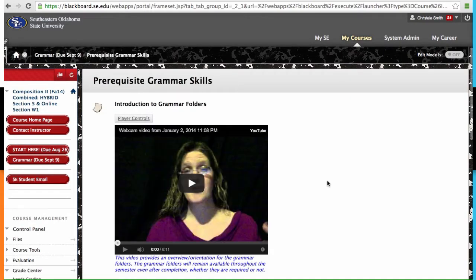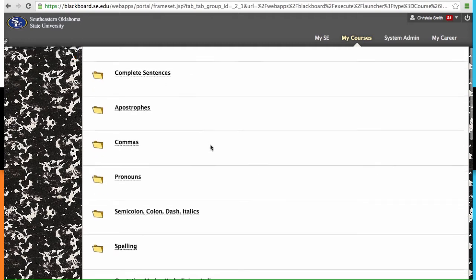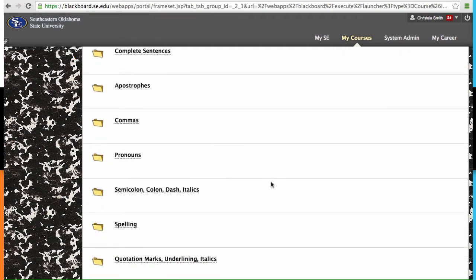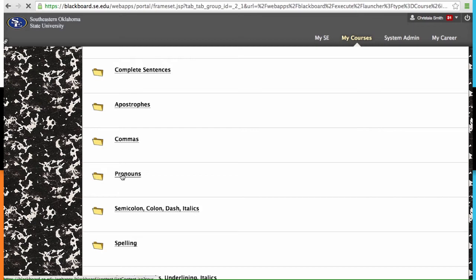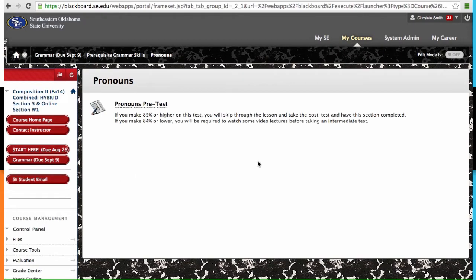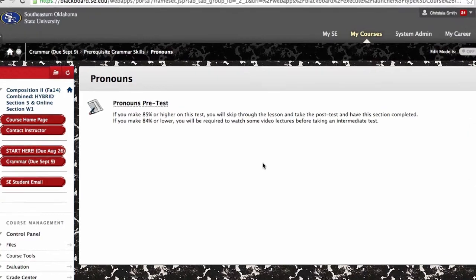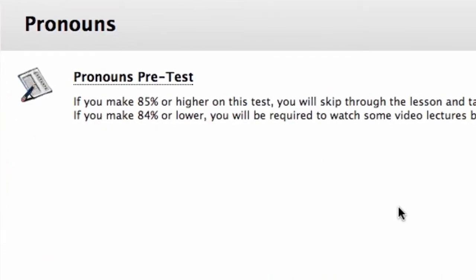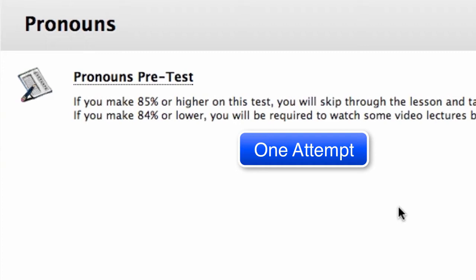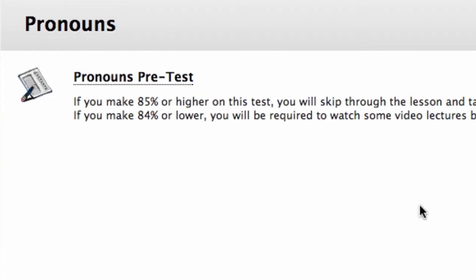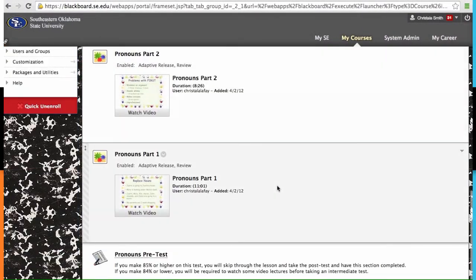When they open this folder, they'll find several different categories of grammar skills. In each one, they'll be faced first with a pretest. If they can master that individual skill, they can jump right to the post-test and test out of that category and move on to another. However, if they don't pass with a high enough score, then they have to do a lot of work to get through it. In this course, everything moves from the bottom to the top, so that what they work on will be at the top.